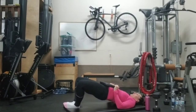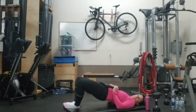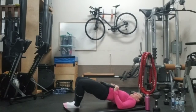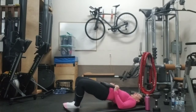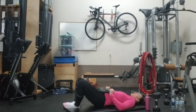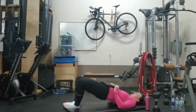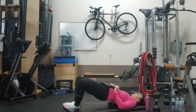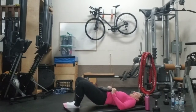Lift up, come back down slowly. Push and pull, come back down slowly. Activate, push back up, pull, come back down slow. Push up, come back down slow. Lift up, squeeze, and back down. Lift up and squeeze, pull, come back down. Lift up, and back down. Up, push, and back down. Keep going. 30 seconds, and rest.